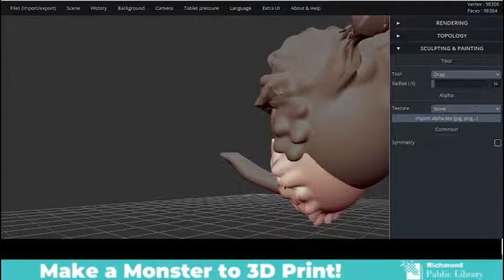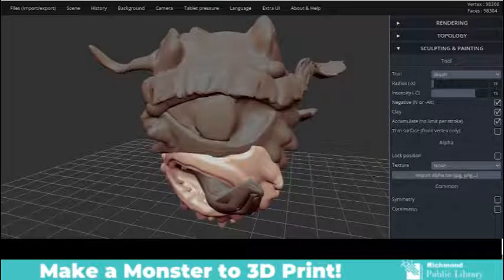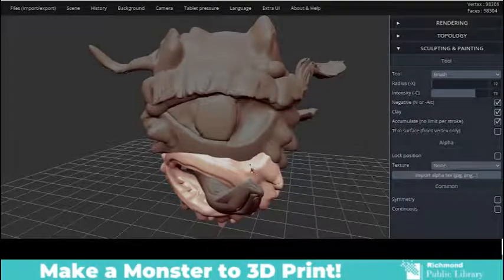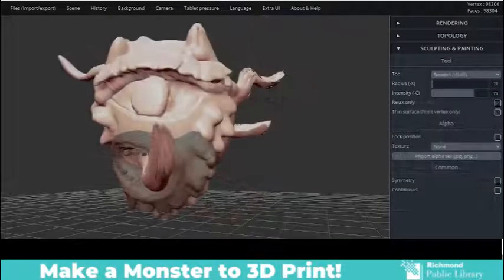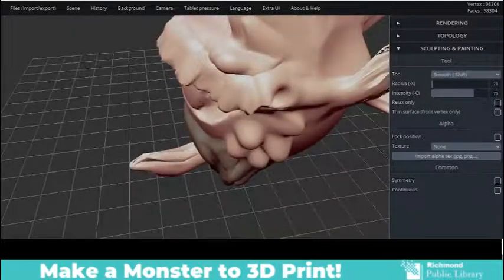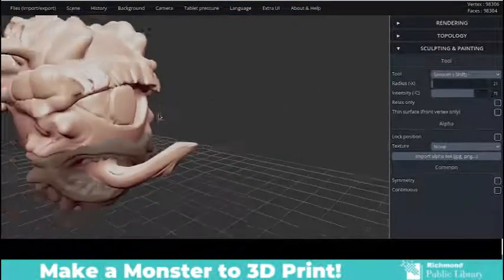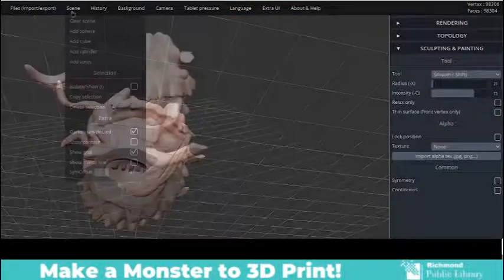So I'm just going to make this look like this, and I'm going to get rid of some of this here. Try to make sure that I don't get rid of the lips. So I'm just going to go really slowly, take a little bit at a time. Nice small radius. George is looking pretty good. Let's see if I can make the tongue look a little bit better. Just going to smooth it down with the smoothing tool.